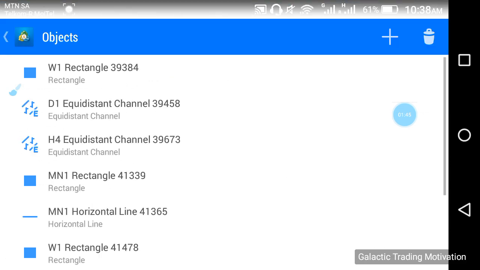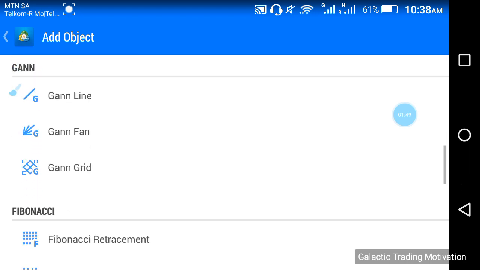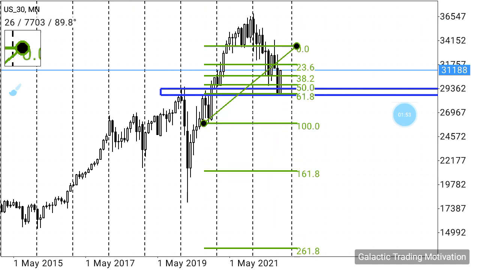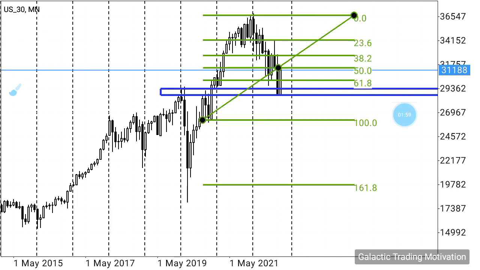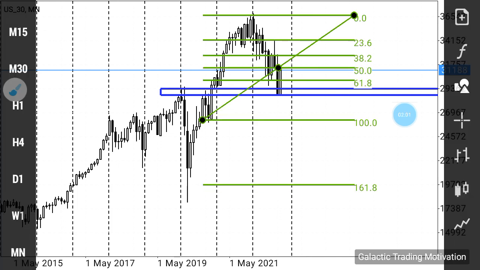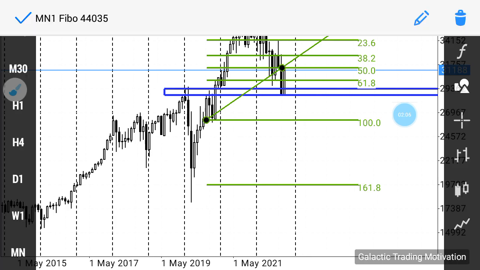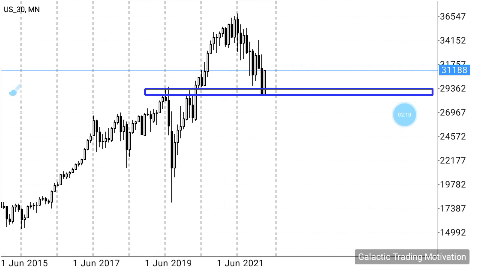I'm also going to utilize the Fibonacci retracement tool. We just want to have a look in terms of whether that neckline aligns with any key numbers that we have on the Fib tool. Let's have a look. There we go. We can see that the neckline doesn't really align with any key numbers. Nonetheless, that's fine. I'm just going to delete this Fib tool, and from here what I'm going to do is head down to the weekly chart.